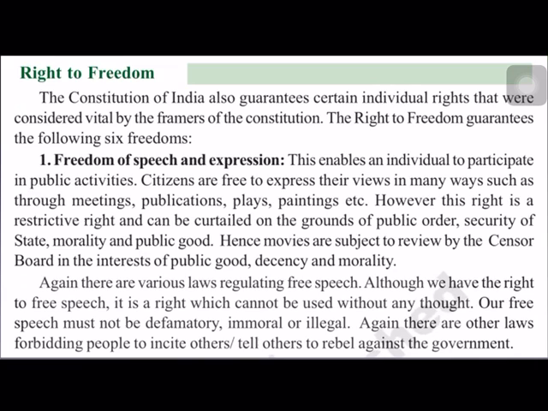And the next one is right to freedom. Right to freedom is provided by Article number 19 of the Constitution. And this article provides 6 types of freedoms to the citizens of India. Those 6 types of freedoms are freedom of speech and expression, freedom to assemble peacefully without arms, freedom to form associations or unions, freedom to move freely within the country, freedom to reside and settle in any part of the country, and freedom to practice any profession or to carry on any occupation, trade or business. These are the 6 freedoms granted by Article number 19.